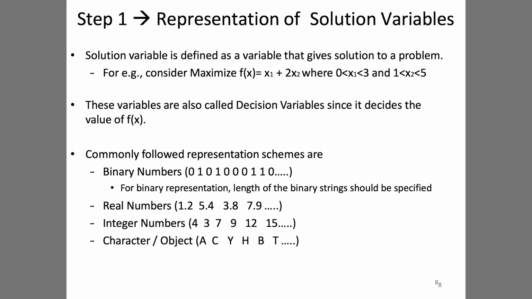In order to do so, the first step, as I illustrated, is the representation. In the literature, while applying genetic algorithm for any optimization problem, there are various representation strategies available. The first representation strategy which is widely used and widely followed is the binary representation strategy. Followed by binary representation, one can go for real number representation or integer number representation or character representation. So this presentation will give you an idea about two different kinds of representation. One is binary number, another one is integer number representation.